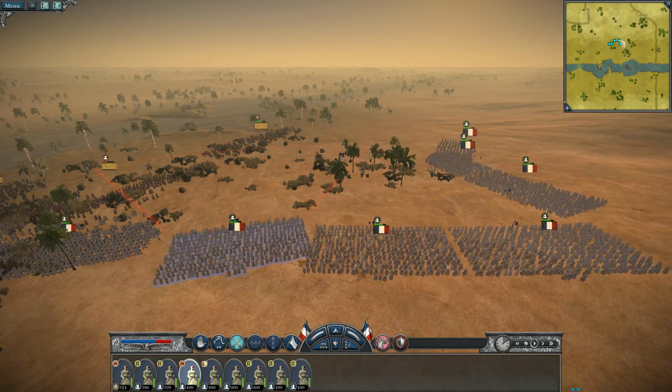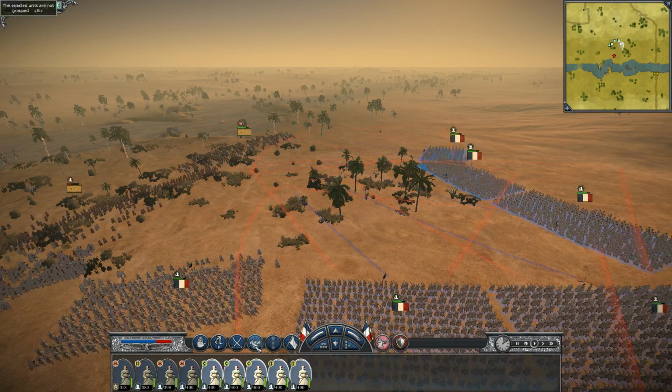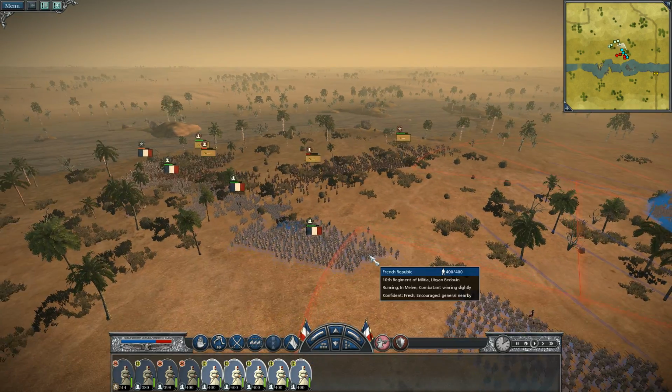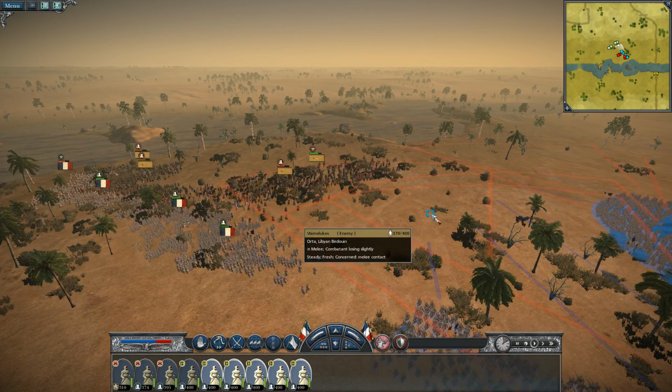Let's get you friends into melee as well. And now we just have to contend with our general units. Let's get all of you quickly. And I want to lay down as much fire as possible on their general. Alright, let's get running. And then we're going to fire at their flank.